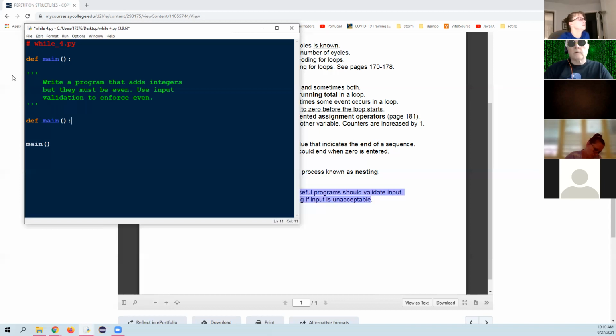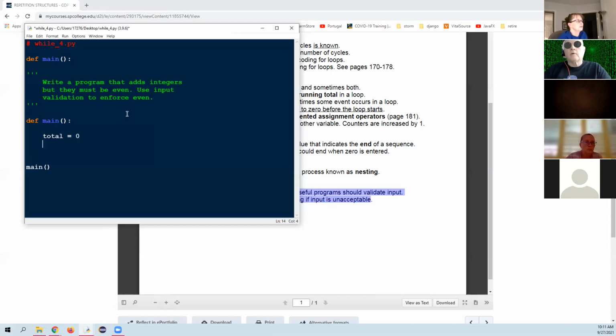So what we're going to do is we're not going to add them up here. What we'll do is we'll just print them out. We'll just respond to good input or bad input based on what the user enters. Okay, so no, we do want to add them up. So we do need an accumulator. So we do want total equals 0.